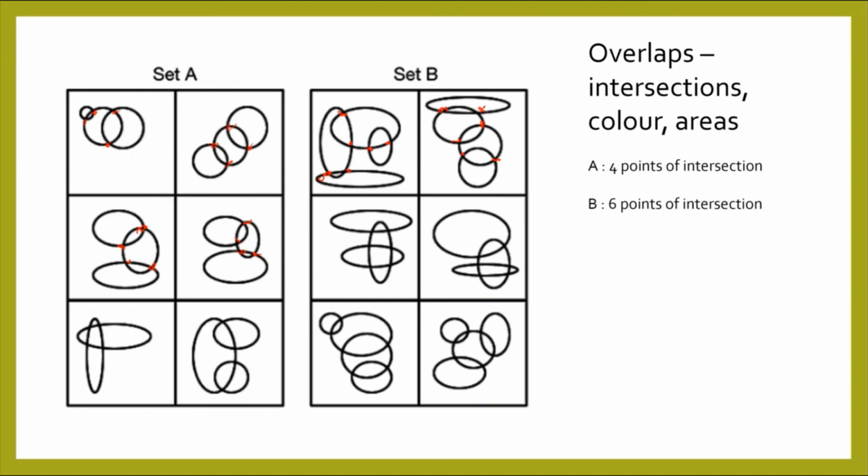Just a point of notice, for these kind of intersections, sometimes what they'll do, in addition to the number of intersections, they might have how many shapes are intersecting. So for example, these are 3 there, 3 there, but because this is 2, this changes the whole thing. But if this was 3 as well, that would be in addition to our rule. So that would be 4 points of intersections and 3 shapes, but because we only have 2 shapes in that case, the rule won't be included in that.